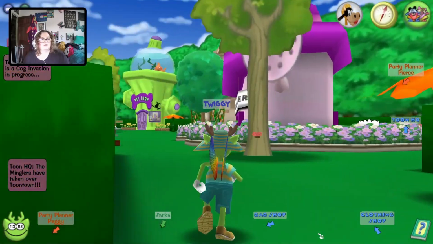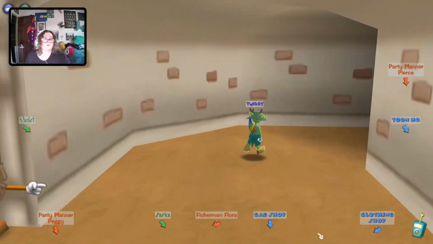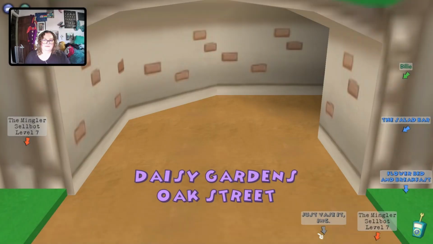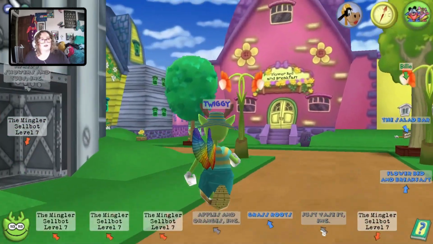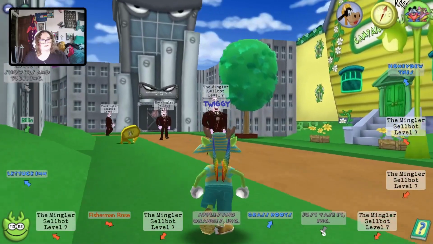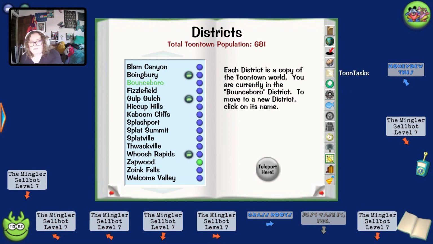Okay, I'm gonna go try to find a two-story building here. Just some minglers, and I'm gonna cry about it. I don't know if I'll be able to do a three-story by myself. I mean, we can look to see if there is... and it's in Bounceboro. Let me open up TuneHQ here. Groups. Where are we, Bounceboro?